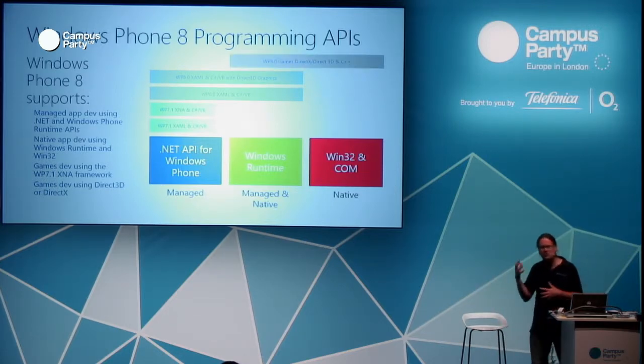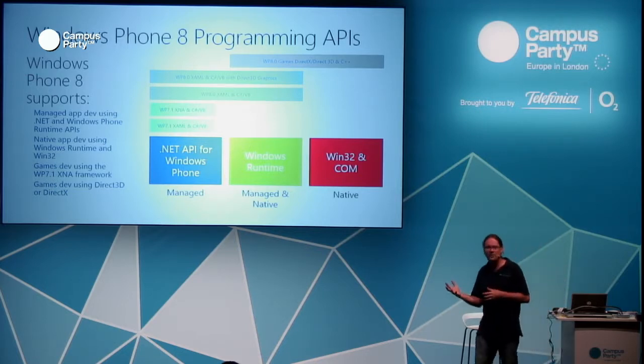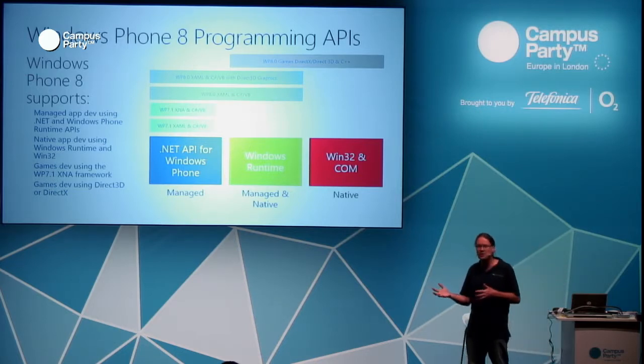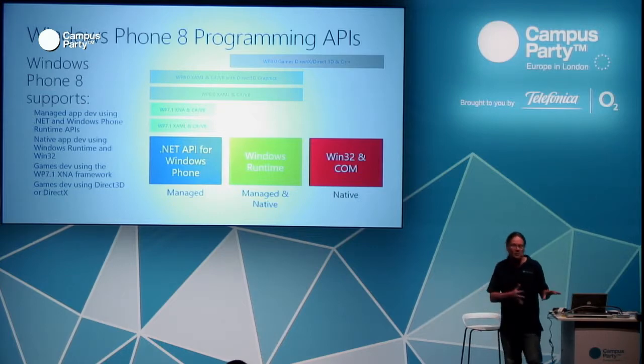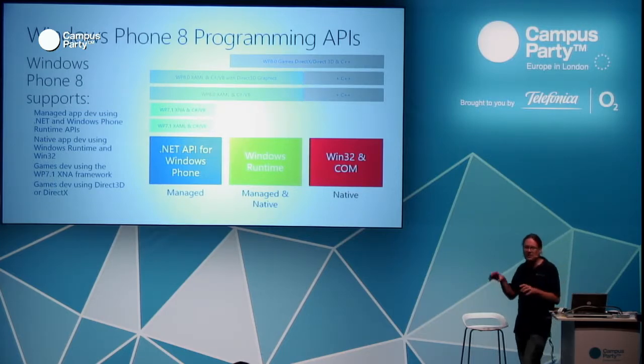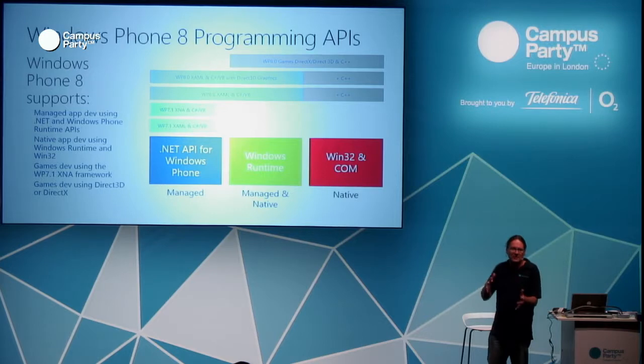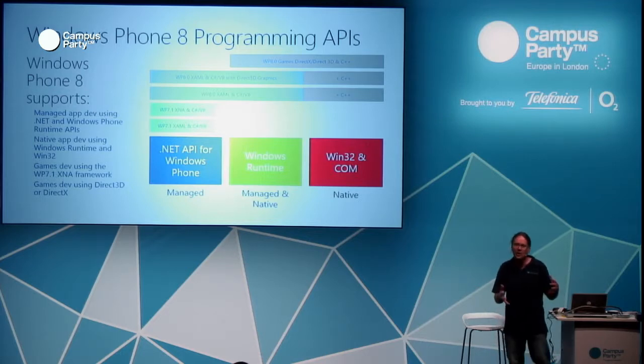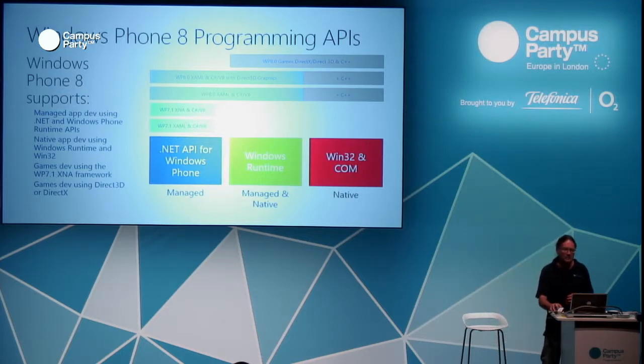And we've got a really strong native code development story with C++ on Windows Phone 8. This is all brand new. It wasn't supported on Phone 7, so this is a whole new feature, where you can create games using DirectX, Direct 3D. And you can also mix and match a bit. So you can have a native library. If you've got some native code, some C or C++ code libraries, and you want to reuse them on Windows Phone, you can do that. You can call that as well from your C# and your VB apps.